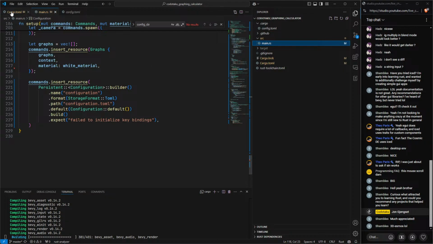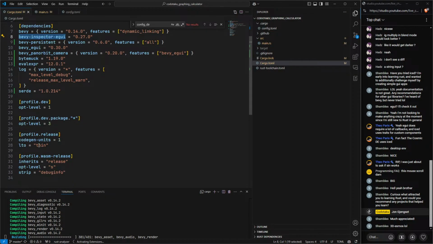I feel like it probably has to do with this thing right here. That's maybe why it recompiled the whole thing. Problem is, if I remove it, it may recompile everything.